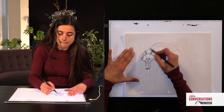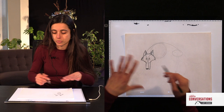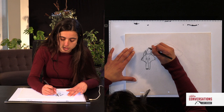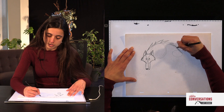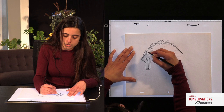Do you know when cats and dogs have the hairs sticking up on the top of their backs? We try to give him that. It's going to look cool. So here on top of his back, let's give him some hairs sticking up, like this. We just follow that line, adding some hairs all the way up to here. And then from here on, we just continue the line. Then we can add some extra hairs around here to make it a bit rough. Oh, cool.